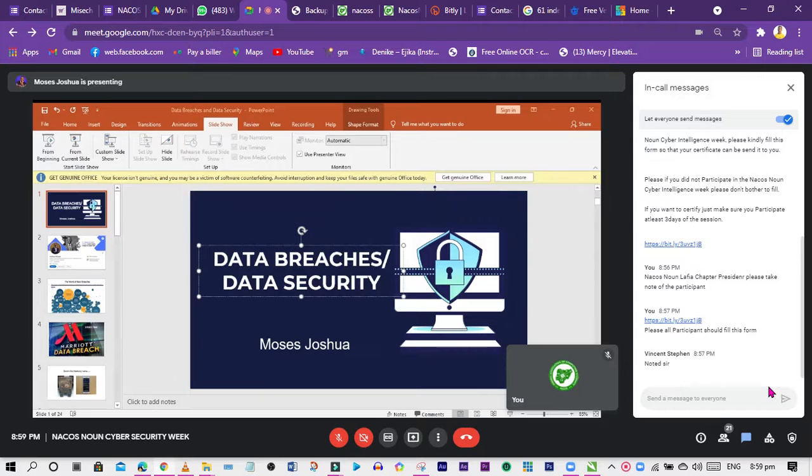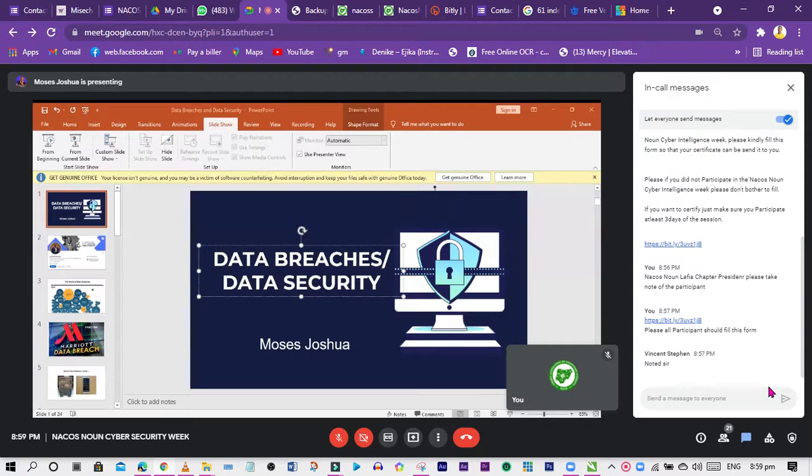So lots of data also equates to lots of value. I used to tell my clients that they shouldn't keep data they don't need. Why would you collect someone's BVN when you're not performing any financial operations on your website or on the software you're developing? It doesn't make sense. All these are bringing in an attack vector for attackers, for hackers. So if you don't need those data, don't collect them, because the value of your data is getting richer, and once attackers get hold of it, they'll misuse it.